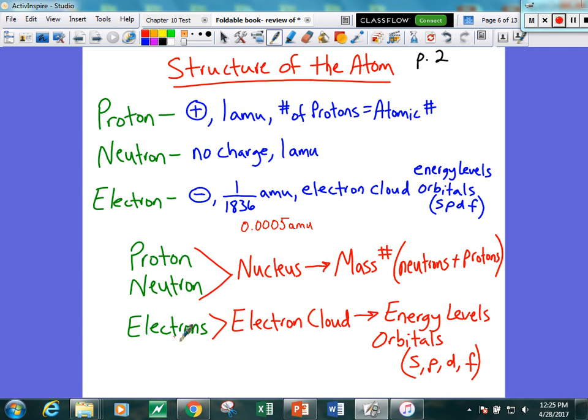Okay, electrons are found in this space around the nucleus called the electron cloud. They're organized into energy levels and orbitals. So one thing that I want to make clear here, the nucleus is at the center of the atom and it's very small. Okay, the nucleus is very small, but guess what? That's where all of the mass of the atom is located. So it's very small, very massive, that means it's very dense. Then you've got the electron cloud. The electron cloud surrounds the nucleus, and this is where the electrons hang out.